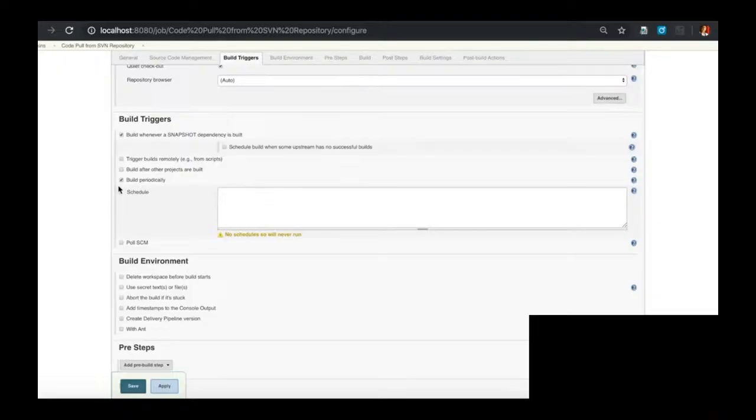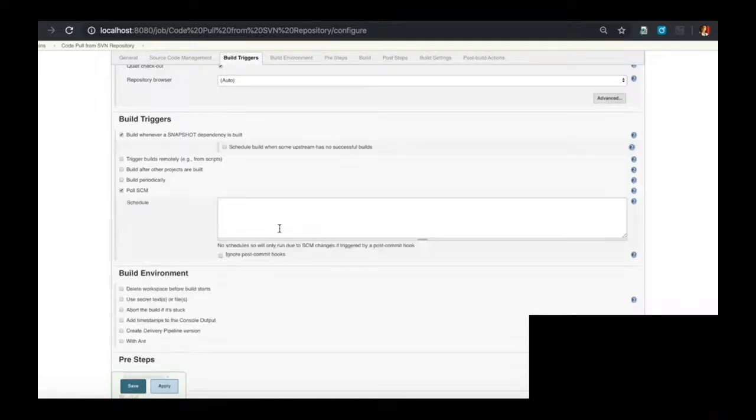The second option is poll SCM. Almost all version control systems provide SCM polling. With SCM polling, at a certain frequency provided by the particular version control, Jenkins will communicate with that version control server and check whether there are any version changes available.